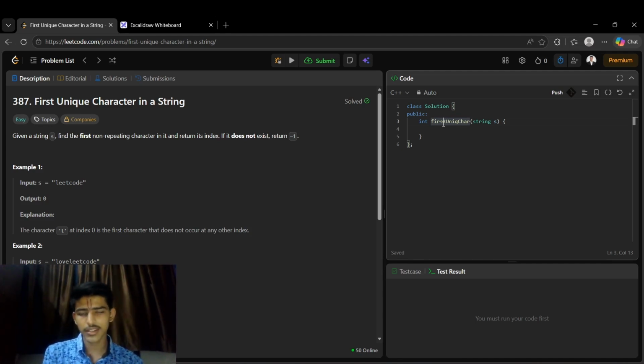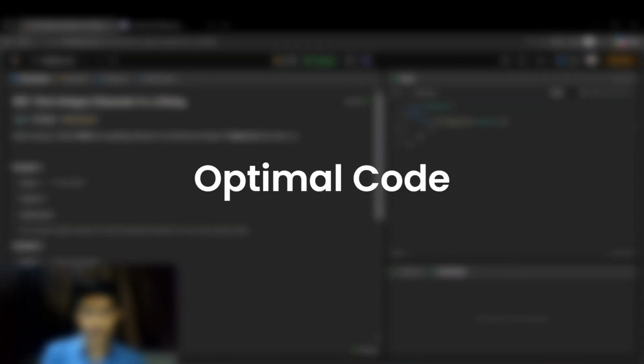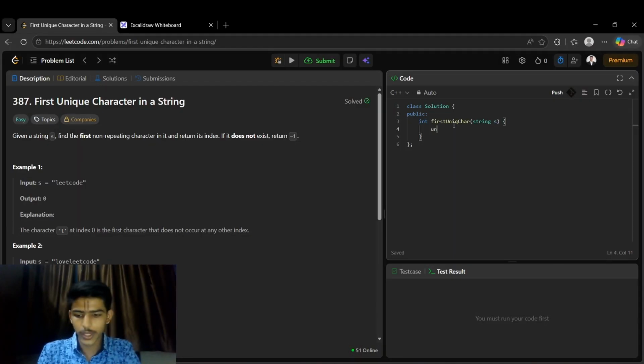Now first of all, let's do that part, counting frequencies. For that, obviously we need to use a hash based structure. The best one to use here is a map, because we need to store a character and its frequency, so key and value can be easily used here. It is much time efficient and memory efficient also. So let's store each and every character's frequency in a map. We are going to use unordered map, which will further save much of our time.